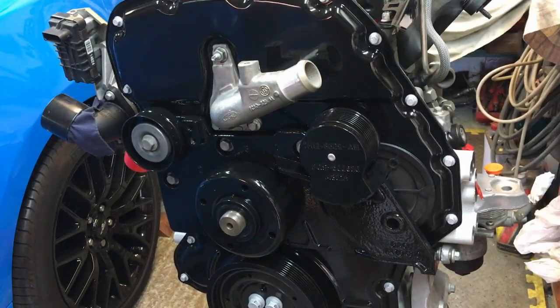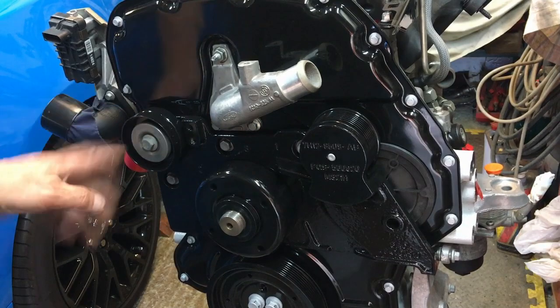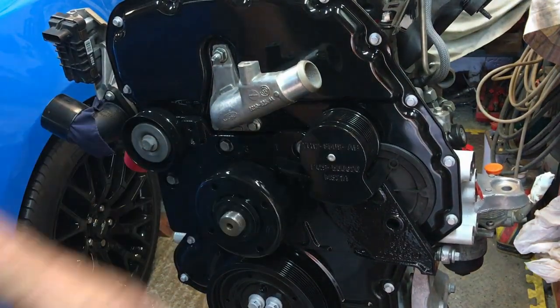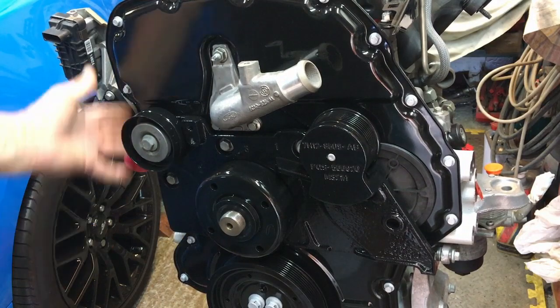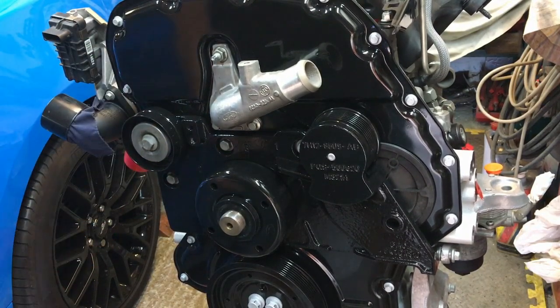Okay, so as if by magic, here we are a few days later. Front pulley assembly is back on, all nice. Got the pulley on there as well, and the pulley on the back here is on. That's all bolted down, and of course bolted down in the side there too. So the next part of the assembly, we're going to look at getting this big aluminium casting on the side, and this is where your air conditioning and your alternator and your belt tensioner bolt too.